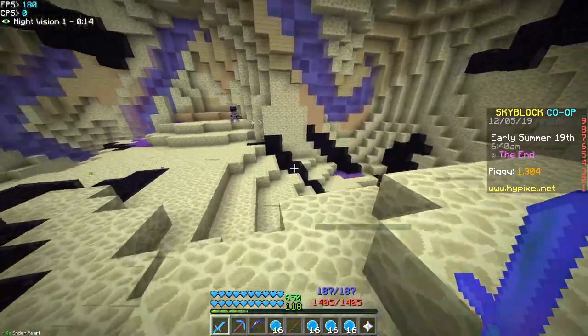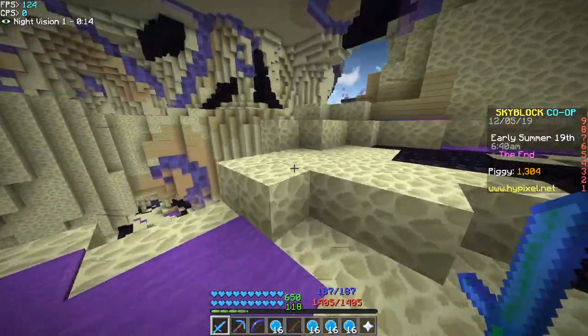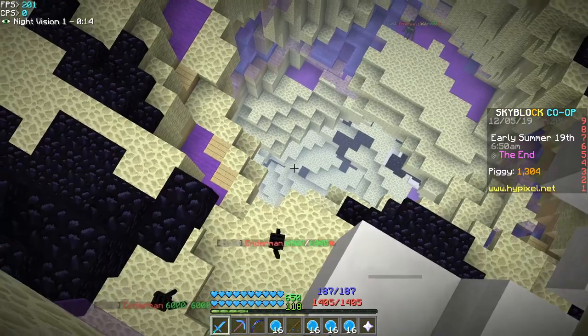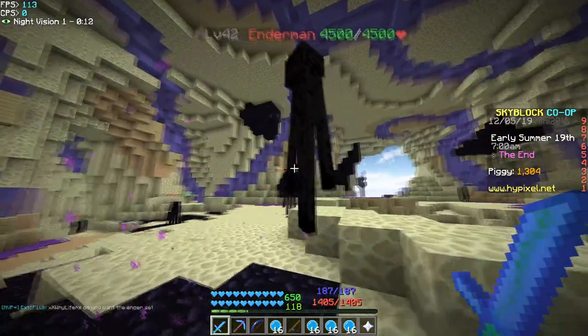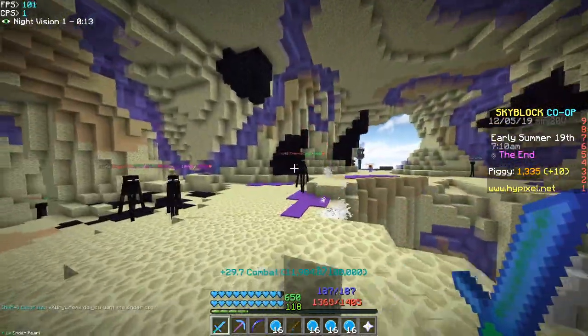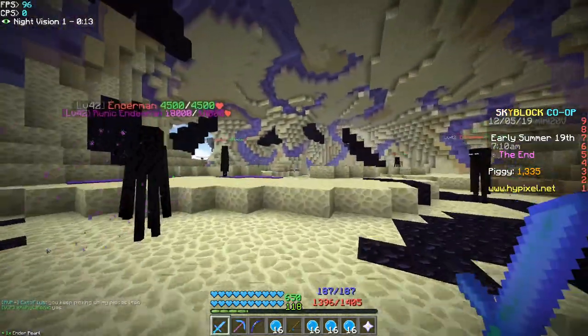There, you can see I did 8,100 damage, so I can one-hit the 4,500 HP Enderman and the 6,000 HP Enderman, but I cannot one-hit the ones at the very bottom with 9,000 HP. Now, if you cannot one-hit the Enderman with 4,500 HP, this may not work as well, because you're going to want to be able to at least one-hit them, but you still will be able to do it to some extent. It'll just be less efficient.